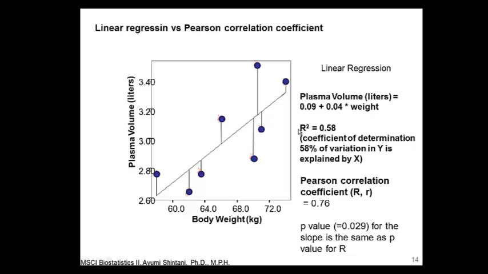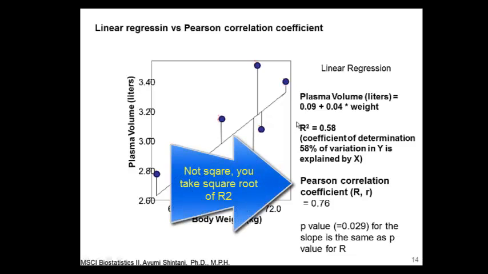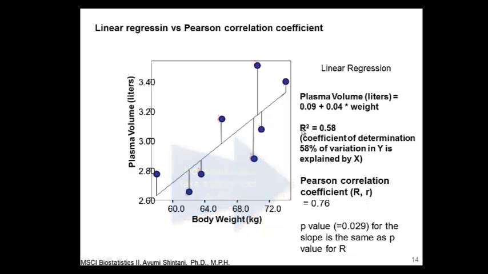Okay, and then when you square this, R square, that actually matches with the Pearson correlation coefficient. And the p-value you get from Pearson correlation coefficient or the p-value you get from linear regression is the same. It's mathematically the same thing. So when you have two continuous variables, you have a choice whether you use Pearson or simple linear regression, and you don't have to worry too much because the p-value will be the same anyway.